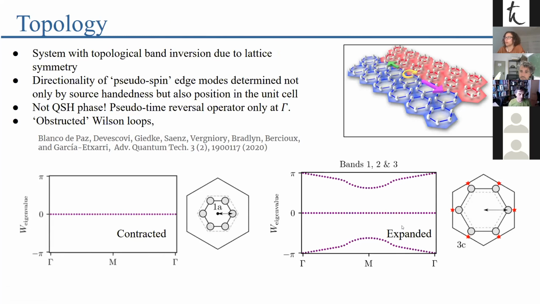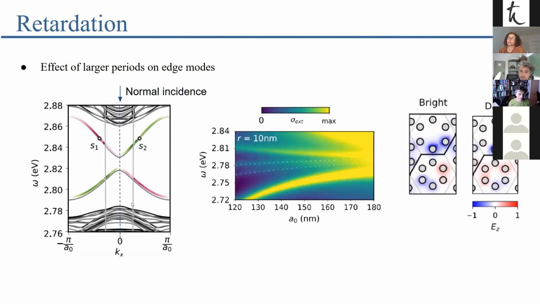Whereas in contrast, in the expanded phase, what it is doing is what is usually called an obstructed limit. This means that the Wannier centers are localized not at the center of the unit cell, but at the edges, and this gives rise to physics that is reminiscent of the SSH model. So we have edge modes and so on, but in our opinion, it's not really a spin-Hall phase.